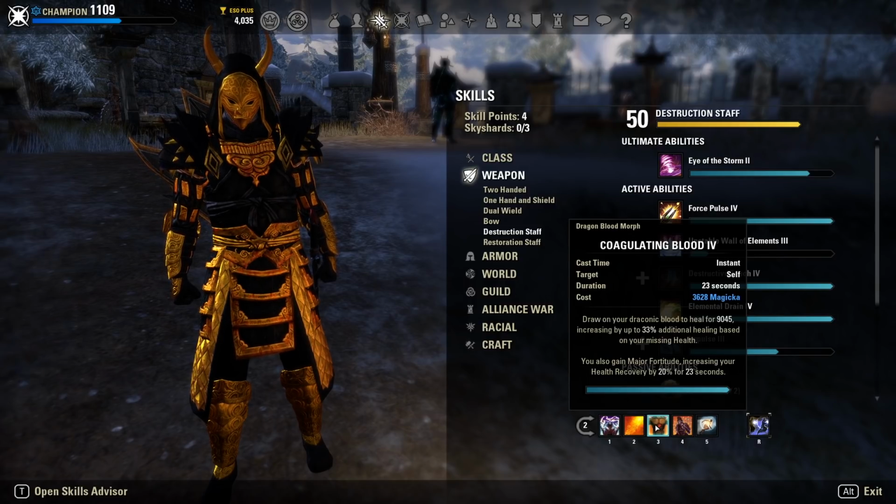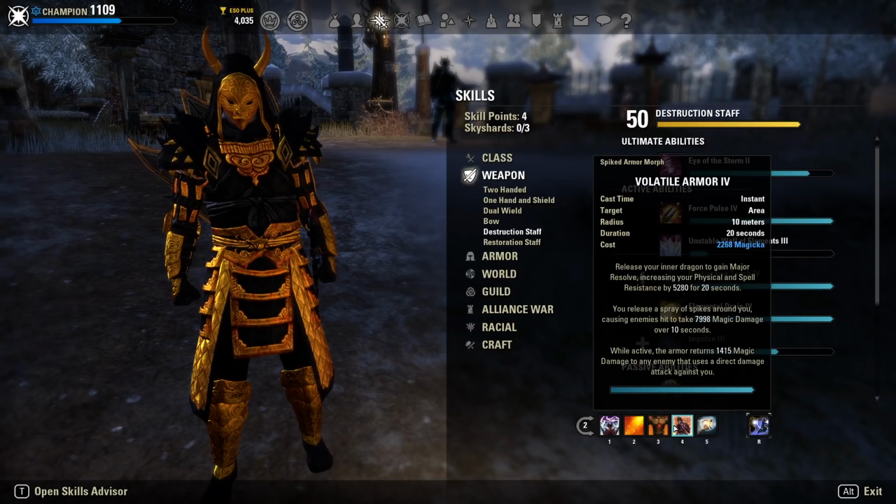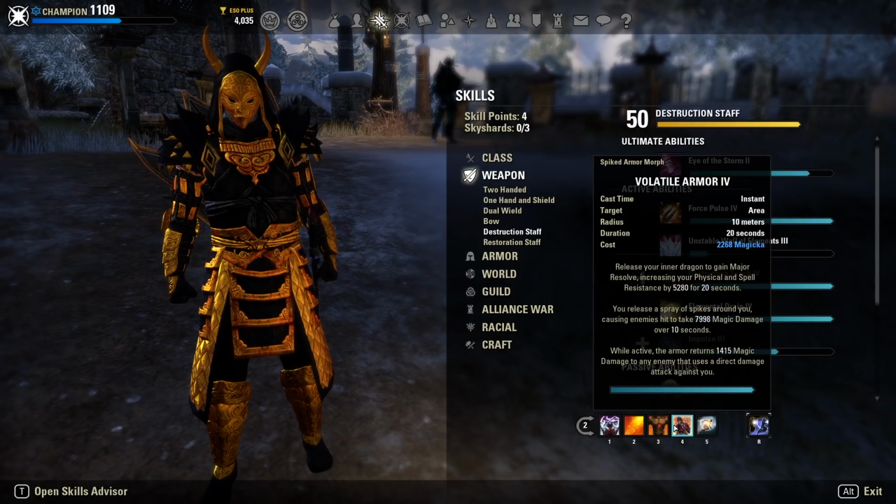We also have Coag. Coag is our big burst heal in the back bar. If we need a big heal in a pinch, we use this. Volatile Armor is going to be our armor buff. Again, it provides another dot, gives us some resistance, and returns damage whenever we take damage. So very, very good skill.